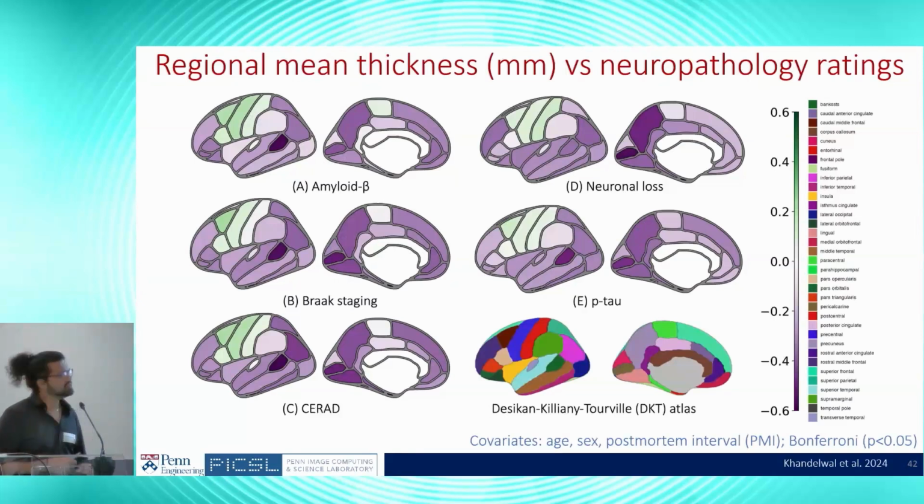And then the second part of the talk, I was talking about whole brain parcellation. Once we have those whole brain parcellations, for any atlas, you can go into a given region and compute your mean thickness versus each of the pathology ratings in a particular ROI. In darker purple, we see it's more negatively correlated, which is as expected: more atrophy, more severe the rating, right? This is just some validation to see if the parcellations are doing the right job, because in reality, it's hard to get manual data on such a large cohort.